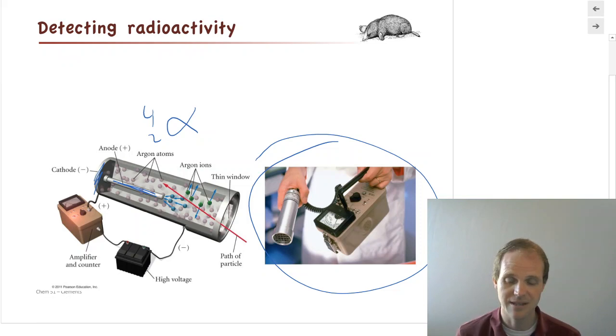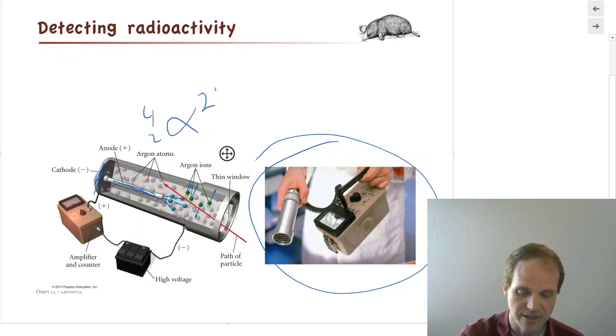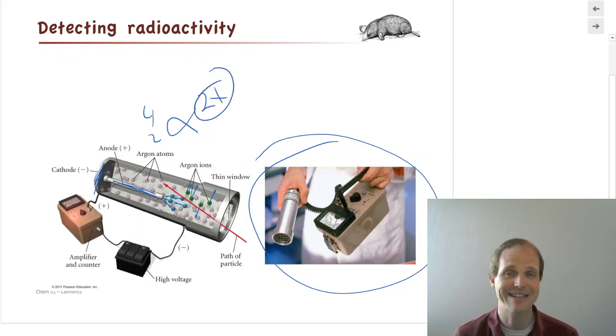Now, why would that helium do anything? Well, it turns out that helium was ejected without any electrons. So the helium actually has a 2+ charge. Nobody ever writes that. Nobody ever worries about electron and charge balancing in nuclear reactions, but it does. It has a +2 charge. So it's a highly charged ion, and that's why when it hits the side, it releases a bunch of electrons. And that's how a Geiger counter works.